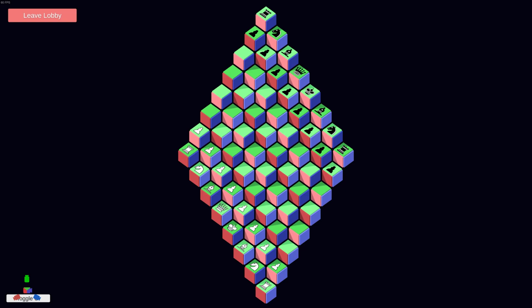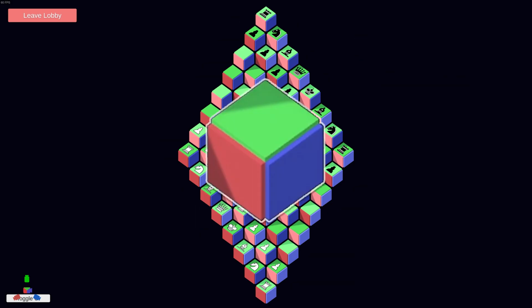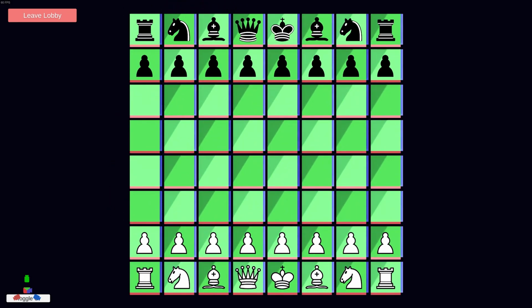Isometric chess is a mind-bending, three-dimensional variation of chess. The game is played on a board made up of 64 cubes, each of which has a green, red, and blue side. If you flatten the board so that only the green sides are visible, it creates an 8x8 board with a standard chess piece layout. You can think of this as the main board. Chess pieces move normally on this board, and all rules of standard chess apply.